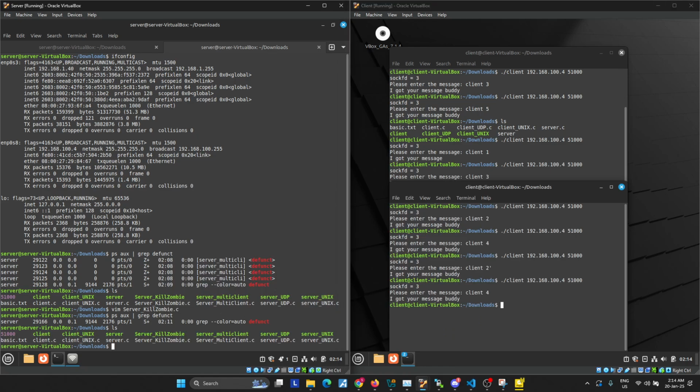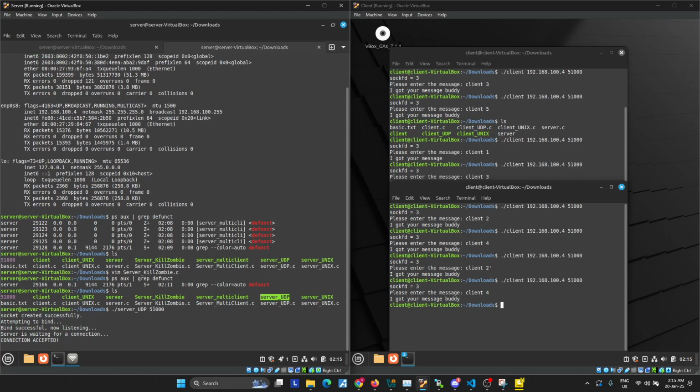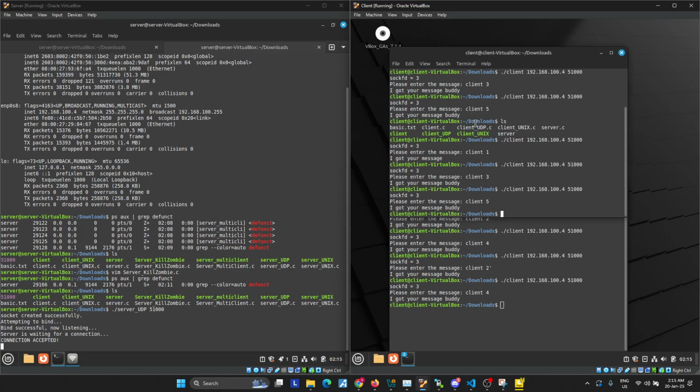All right, to demonstrate, let me run this UDP executable. Now, the moment we press enter, we see that instead of waiting for the client to start a connection, the server is listening for a connection almost immediately and will accept whatever connection comes through. It does not have to wait for the client to actually send a request, right?